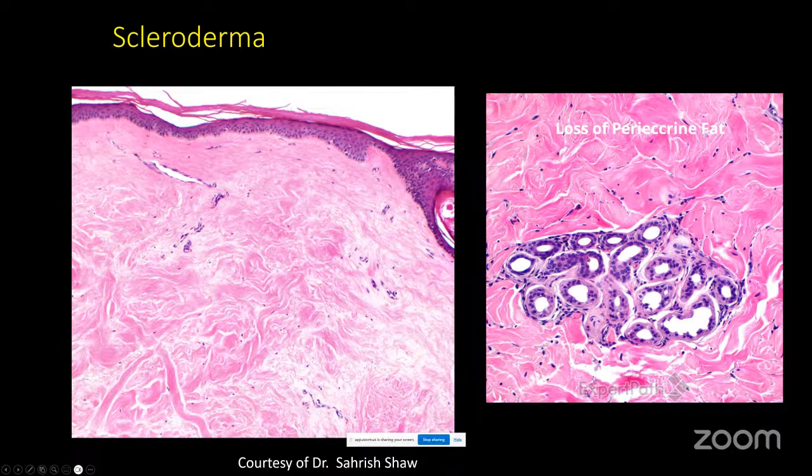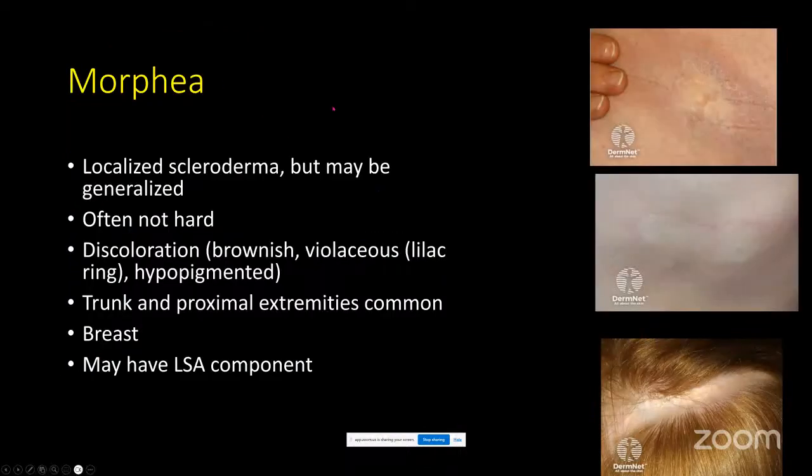I showed you earlier that you had sort of loose connective tissue around the vessels. You can lose that around those too. So these are clues to scleroderma. And these patients, I'm not going to go into the whole clinical for them, but they have diffuse involvement of their skin with a lot of restrictive dermopathy, and they can have GI motility problems and a whole host of other problems.